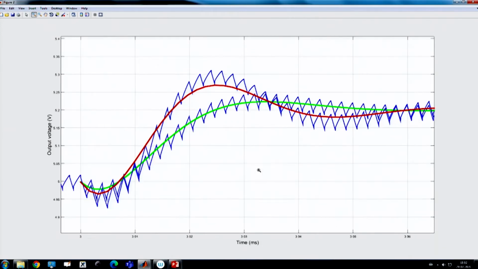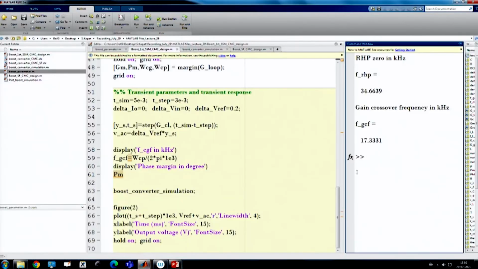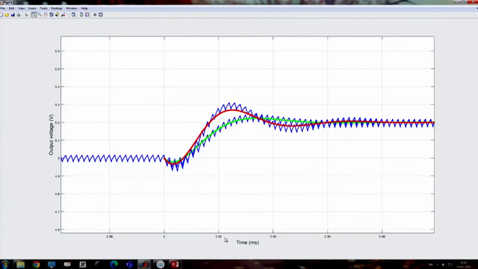Secondly, since the phase margin is poor, because in the earlier design we saw 53 degrees phase margin and here the phase margin is 37.5, which has reduced significantly, lower phase margin will lead to higher overshoot, because phase margin is in some sense proportional to the damping ratio. So poor phase margin means a smaller damping ratio.